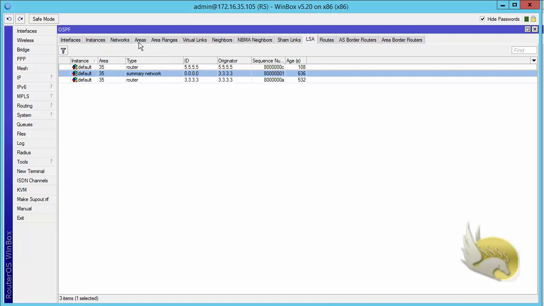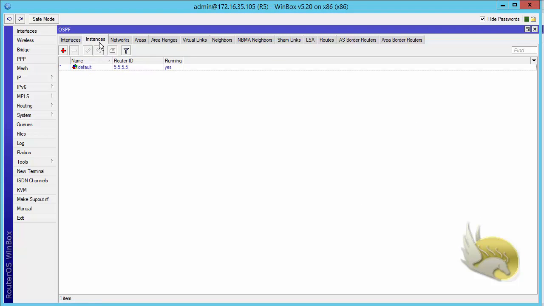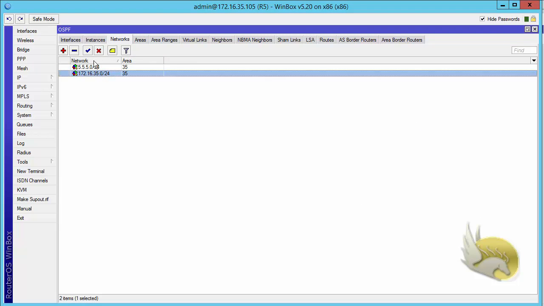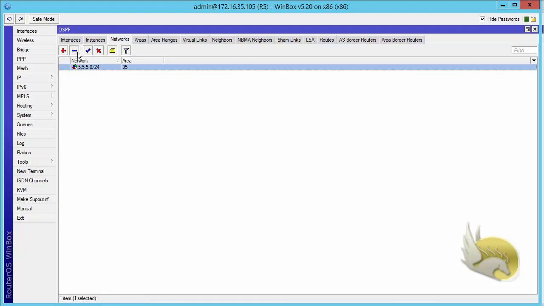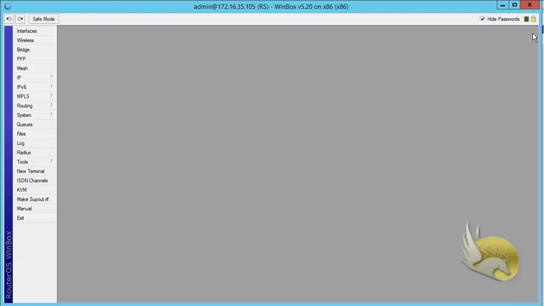On router 5, I don't want to have this area, so I just remove the networks using the minus button. I don't want area 35 here anymore. I don't want to configure OSPF. So when there is no network here, OSPF is not running. So close this.